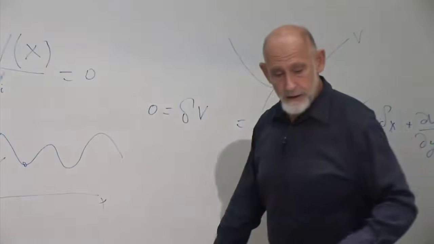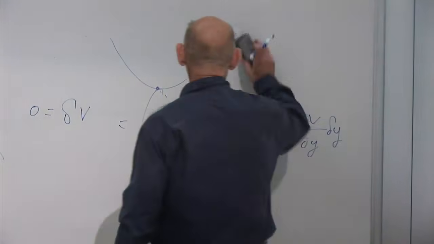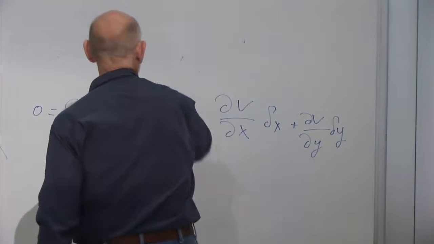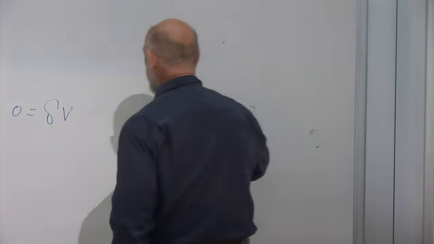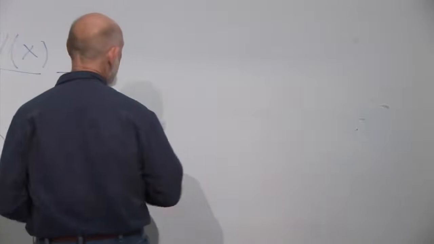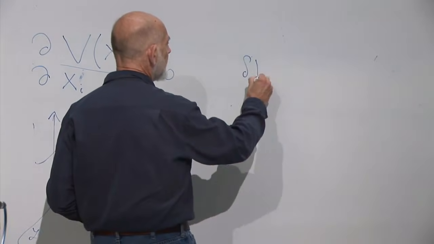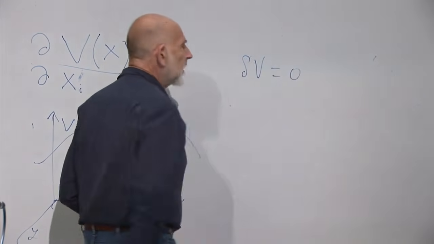And so we can write then that the general law of nature for equilibrium is that the variation of V is equal to 0 for any little motion at all to first order in small quantities. Okay. That's a sort of summary of all of classical physics when there's no time dependence.